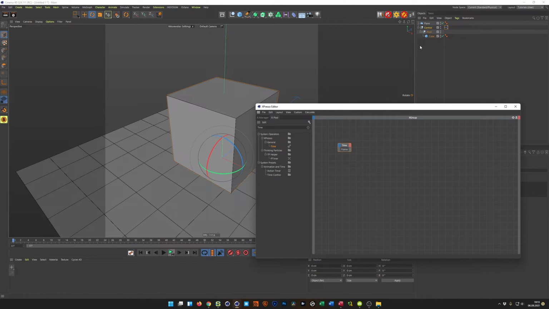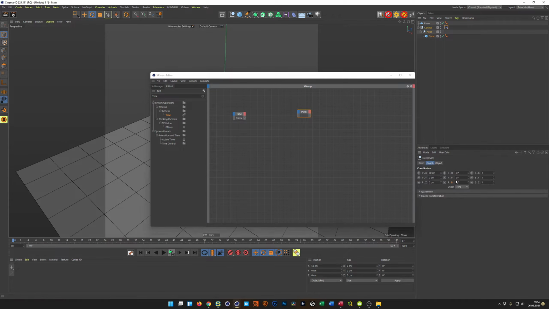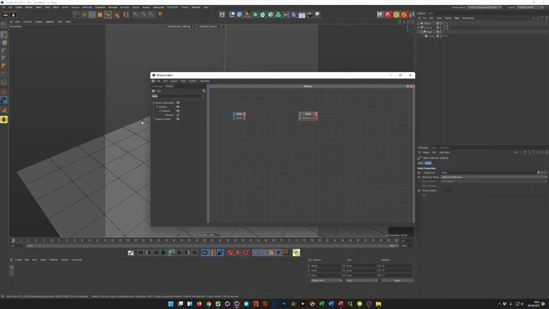and on every 25 frames I want here on our pivot, on the B rotation, bring the B rotation inside here. I want every 25 frames 90 degrees, but now I have to remap here from frames to degrees. For this we have a range mapper, not remapper, range mapper. And when I write it correct, it should be here. Okay.